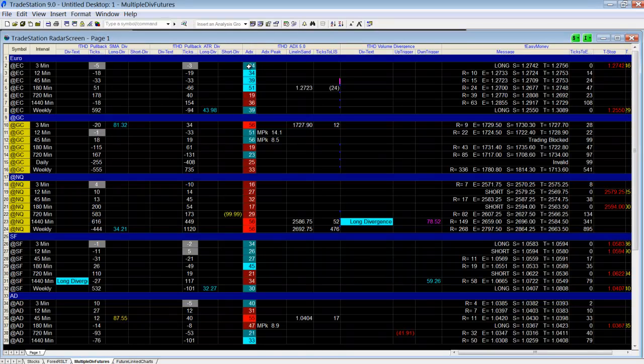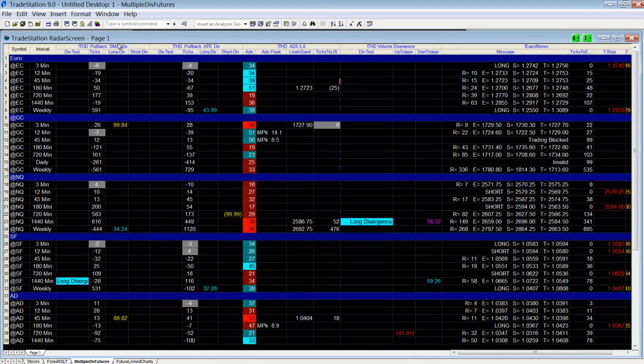For example, the ATX on the 3 minute has to be going down because it is a dark color at 34. If it was increasing, it would be bright. The only way for it to be dark is if it is decreasing. So that tells me that there is some weakness in the trend, even though everything on the 45, the 12, and the 3-minute are above the slow moving average and the ATR is below price. I know that on the 3-minute, the trend is pulling back because it is a dark blue.